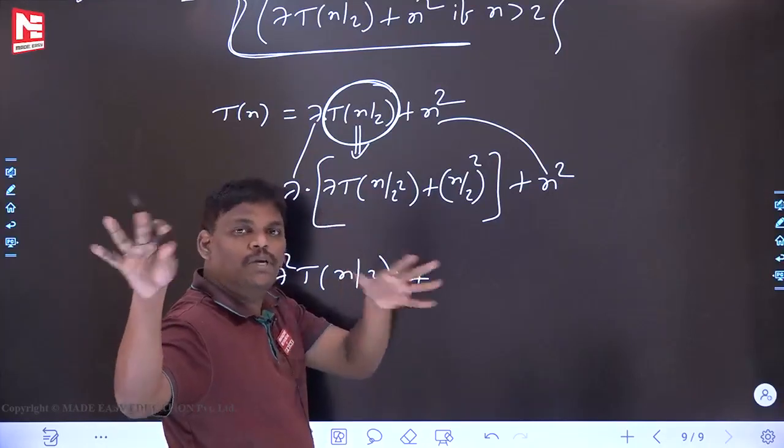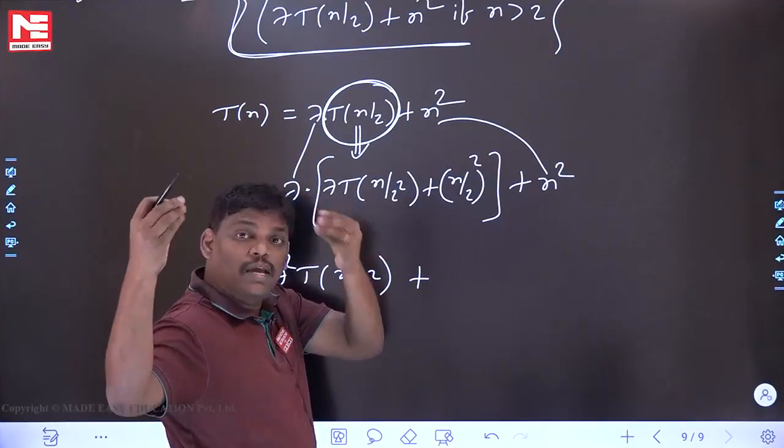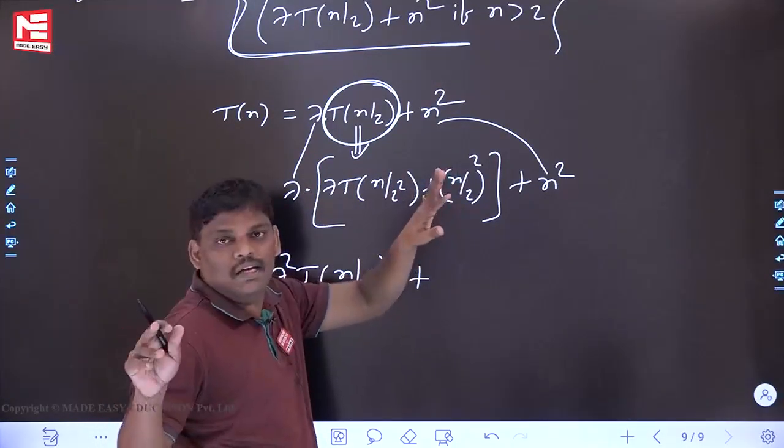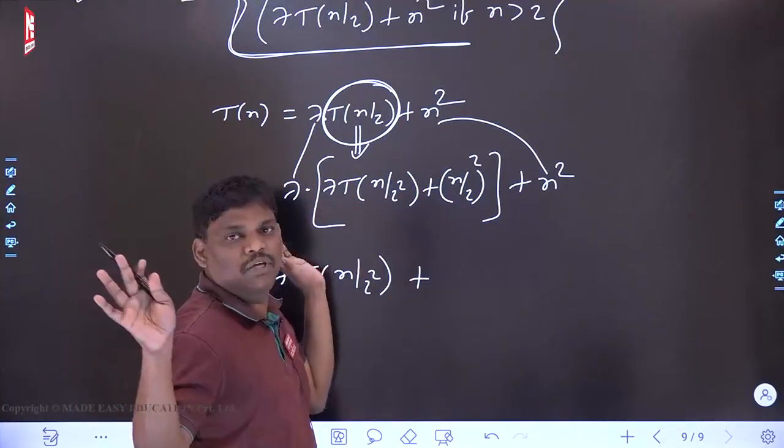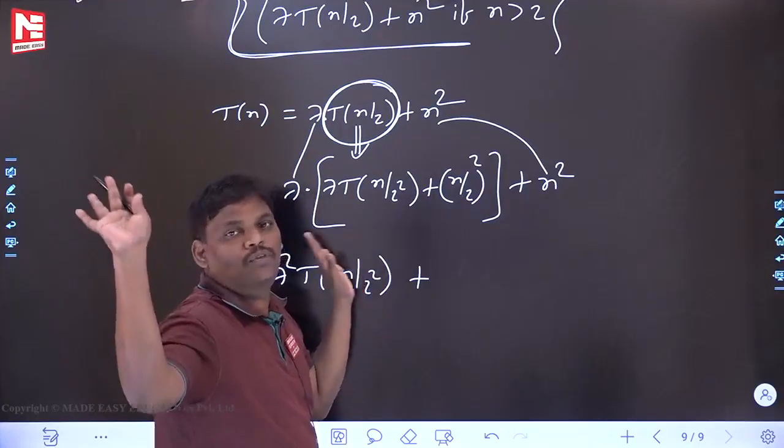7 square came, keep 7 square. If cancellation is there, cancel. I am not saying that don't cancel and all. But don't do unnecessary simplification. After 3 rounds are over, do whatever you like.